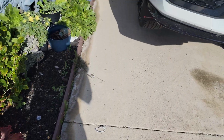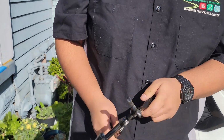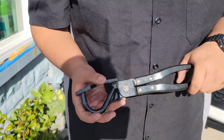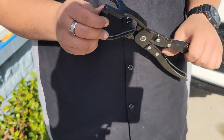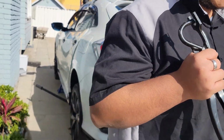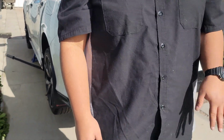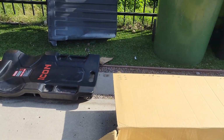Last job. Sorry for the interruption, but buy yourself one of these to make your life easier. Use this and some WD-40. We didn't, but it was still pretty easy, honestly. The hardest part was getting this thing out of the actual rubber piece, like the exhaust hanger. Putting it back on the hanger is gonna be, you know, questionable.